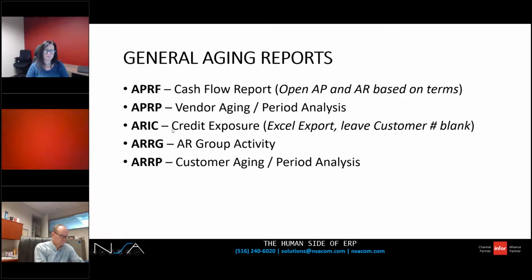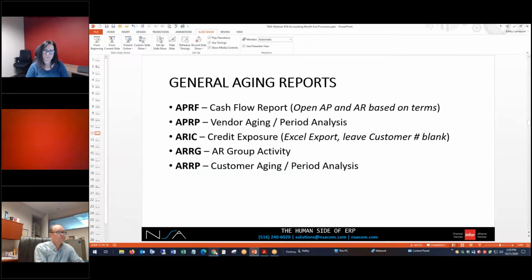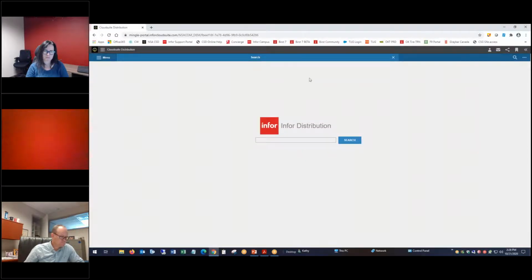Then this other one is the ARIC credit exposure, and I'm actually going to jump out and show you what that looks like. So in ARIC, which is an inquiry, on the credit exposure tab, there is a functionality that is, again, underutilized, and this is in both GUI and in CSD.